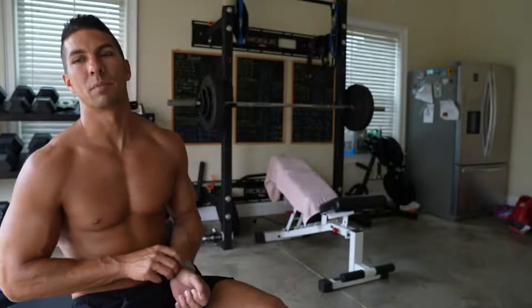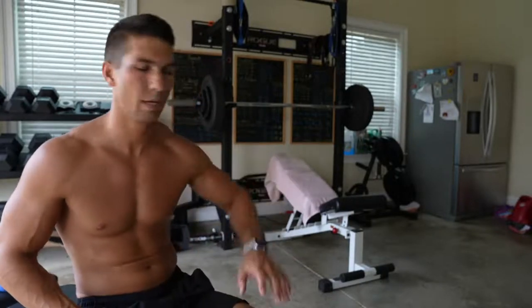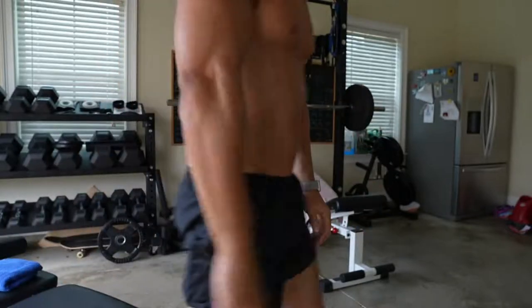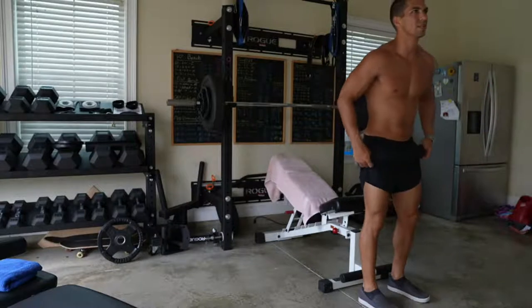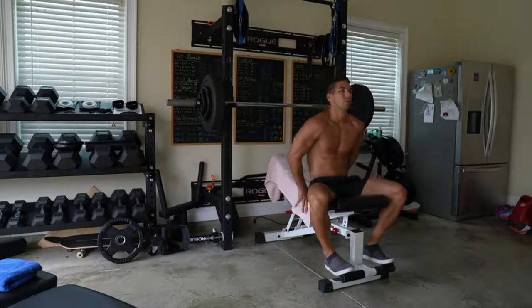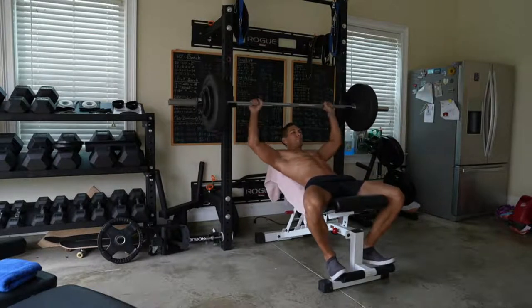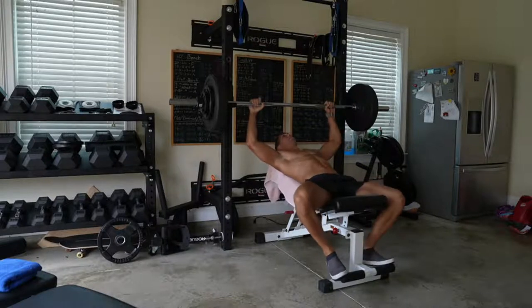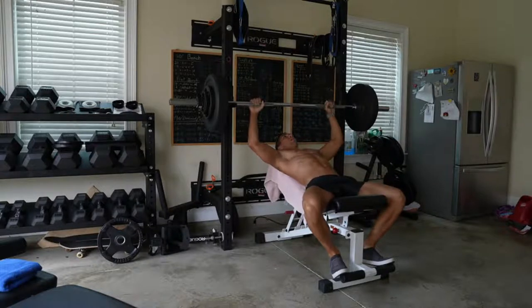So now I'm dropping the weight 10%, trying to hit the same number, maybe more. So we'll see. But this is 160. 10% would be 17 and a half pounds, but 15 is good enough. I'm just glad to be able to work out again, because when I was sitting in bed for 2 weeks, that was pretty rough.